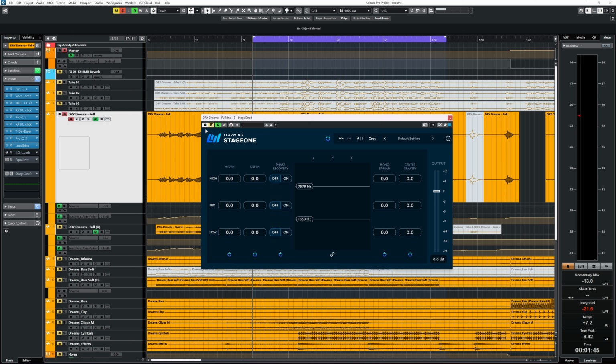Mono spread is something else. With some clever trickery, you can widen a mono source to create a sort of pseudo stereo.